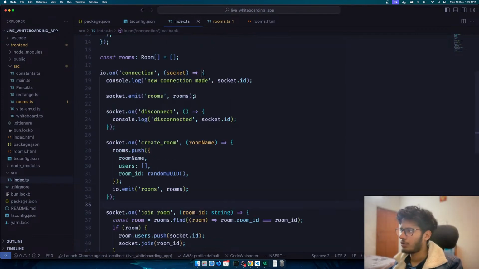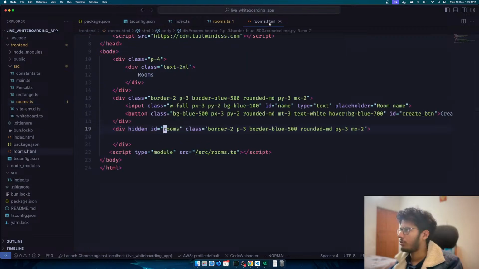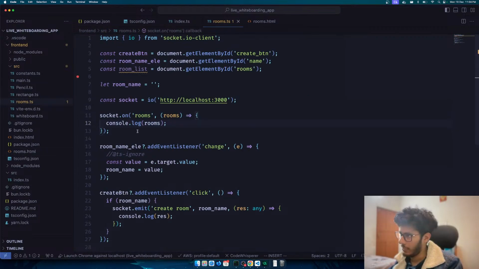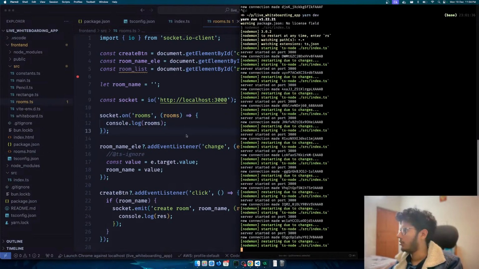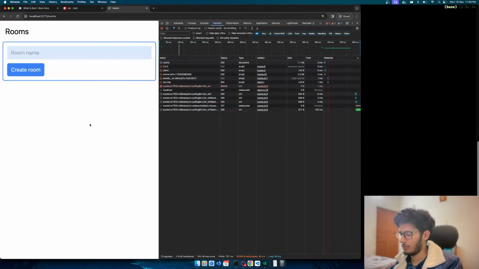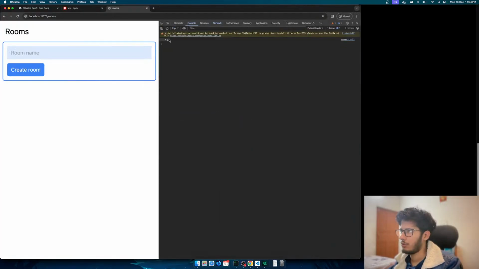Initially only it should emit rooms. And then here also it emits rooms. That makes sense. Okay, so in the front end it logs rooms. Let's see how it goes. We have empty rooms, that makes sense.